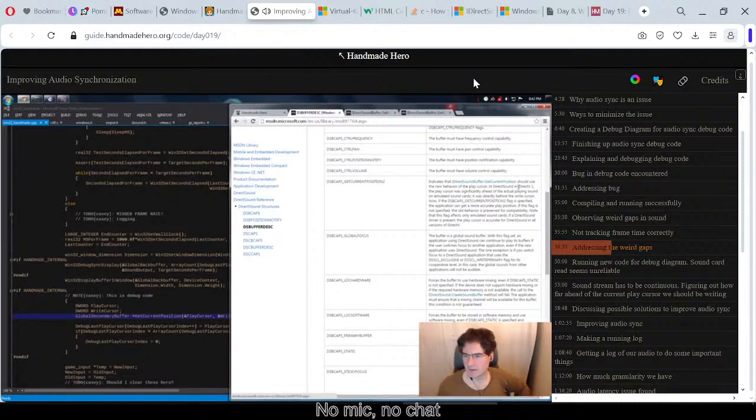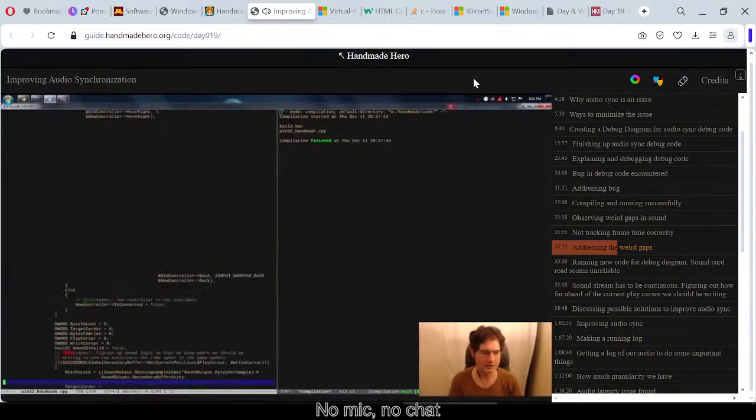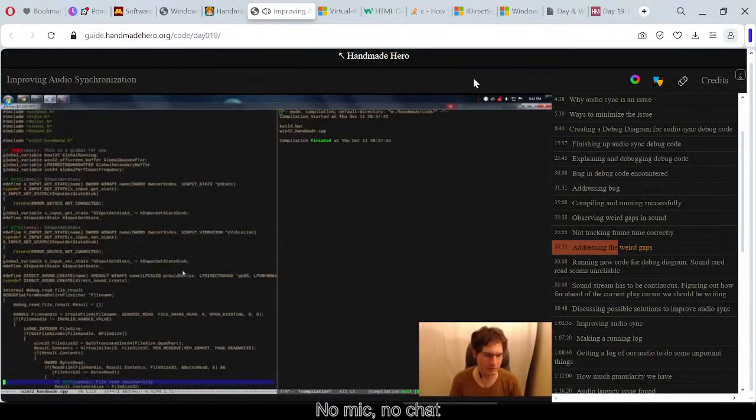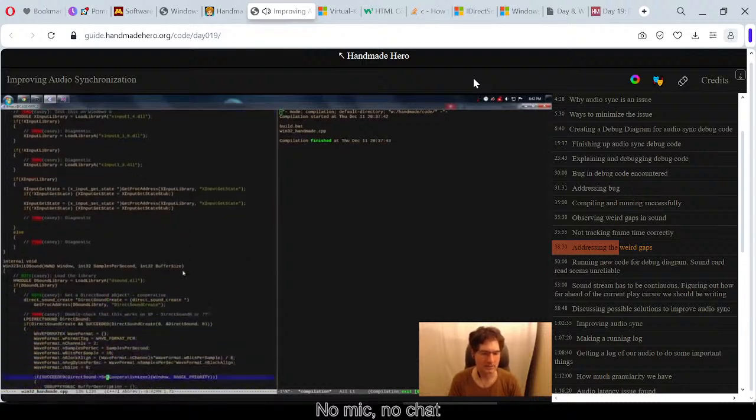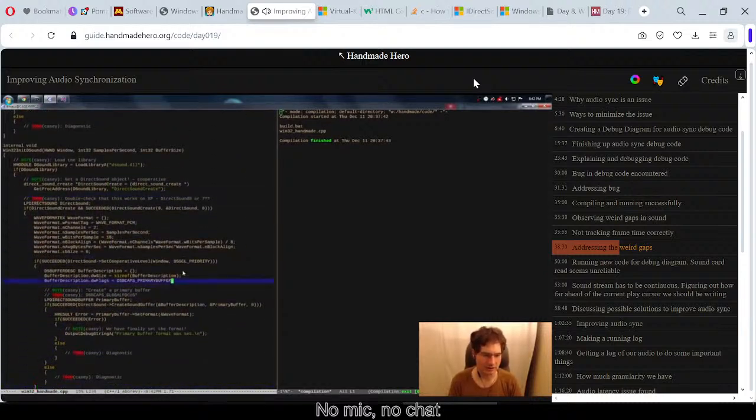So, in DirectSound, DirectX 1, the play cursor was significantly ahead of the actual playing sound on emulated sound cards. It was directly behind the write cursor. Now, of course, the application can get a more accurate play position. If this flag is not specified, the old behavior is preserved for compatibility. So, like I said, I'm just going out on a limb here. Let's try some of these things and see if we can get that to be a little smoother, and hope that it's just something we're doing wrong that's causing that, and that it doesn't have anything to do with the actual platform, which would be a lot harder for us to work around.